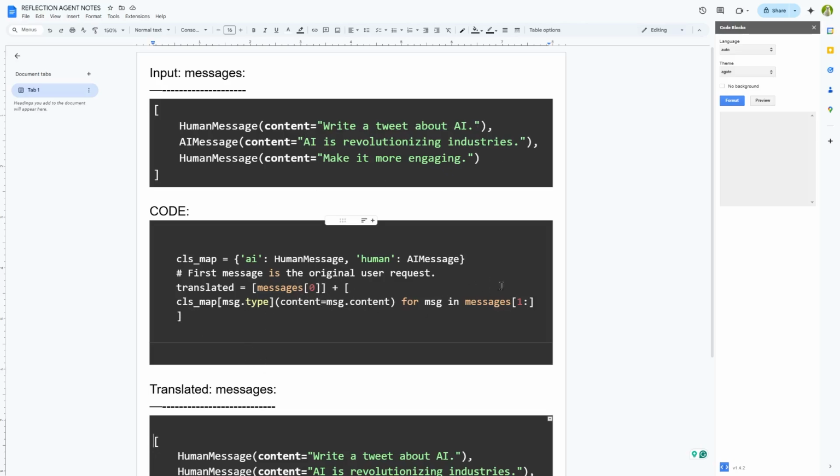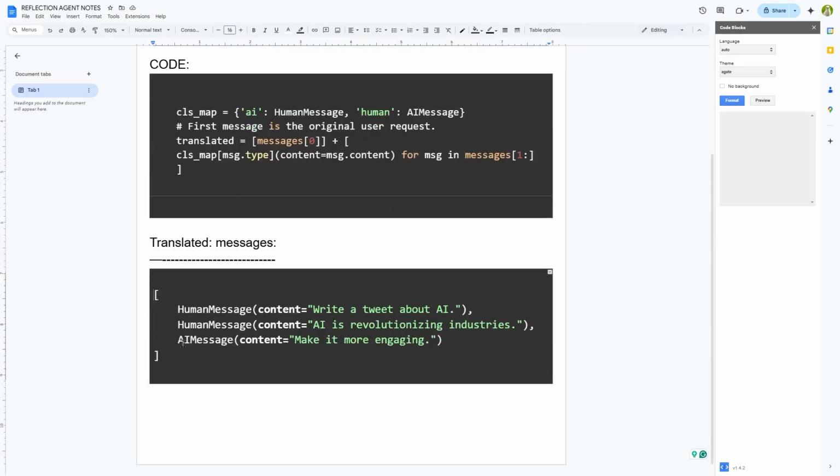Now here, once we swap it out, this is what the structure is going to look like. First human message, the original message, and then human message, AI is revolutionizing industries, and then our reflection agent will create a revision or a critique based on this guy right here.